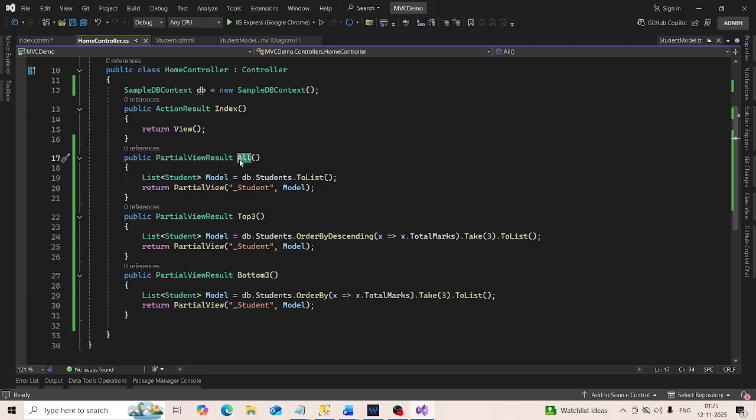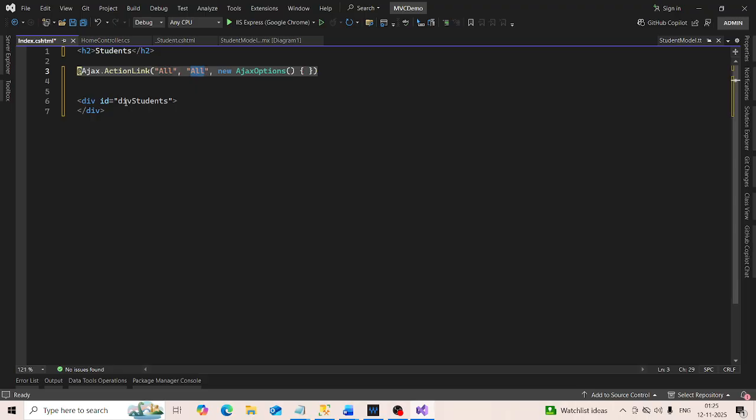Basically, the output of this method within the index view. Where do you want to place it? We want to place it within this div tag. Okay, so that is the purpose of this div tag here.